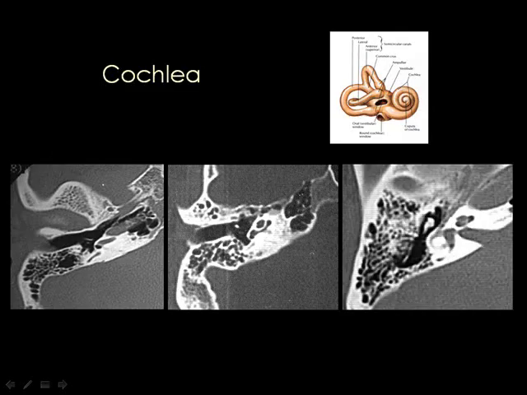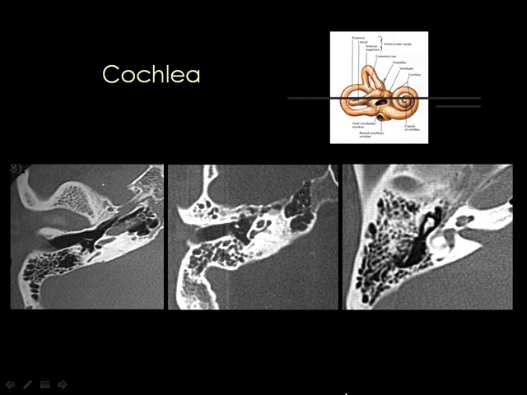Then the rest of the cochlear structures are seen while going down. This is the dome of the cochlea, and as you go down, you can see this very famous structure which represents 1.5 turns of the cochlea. Then if you go further down, you can see the basal turn of the cochlea ending by this dot of air, which represents the niche of the round window.